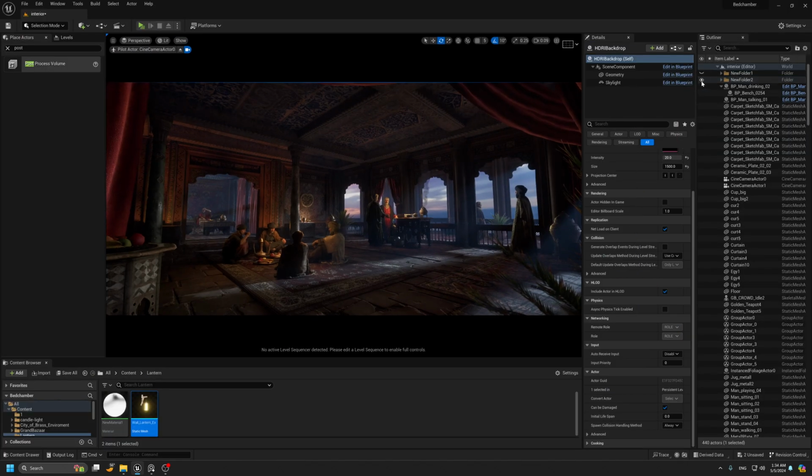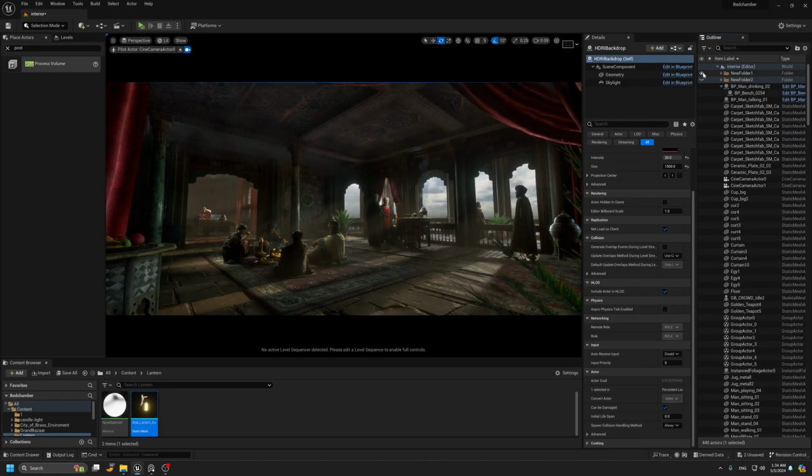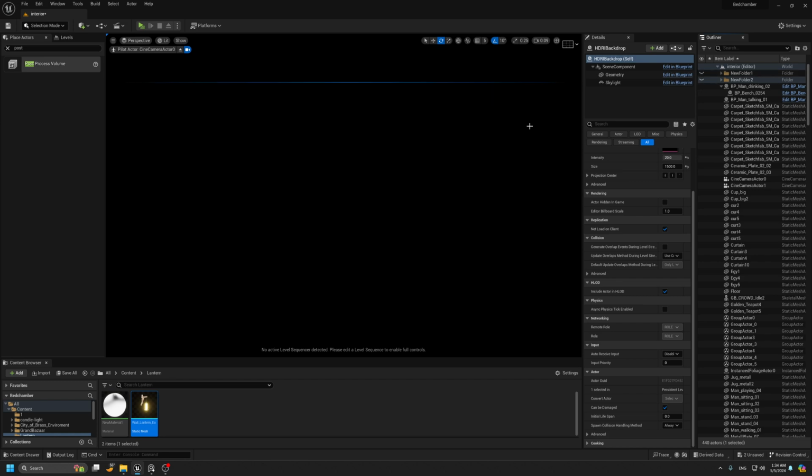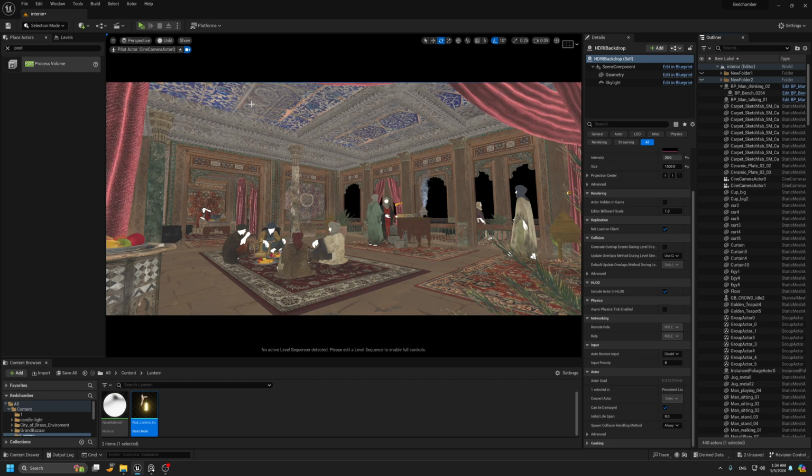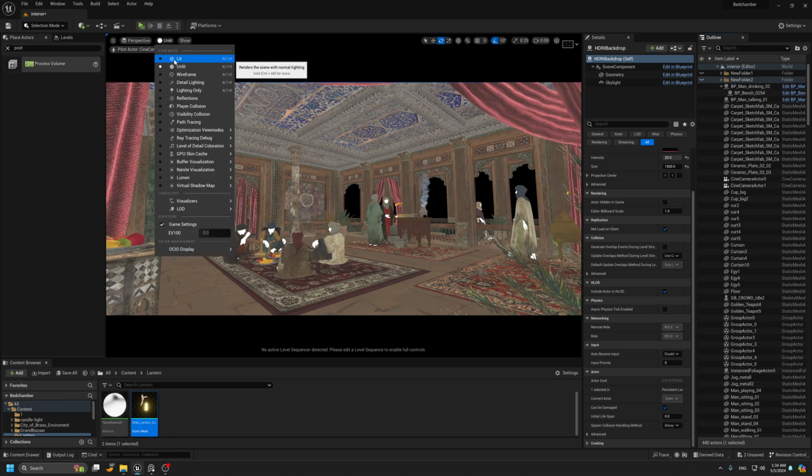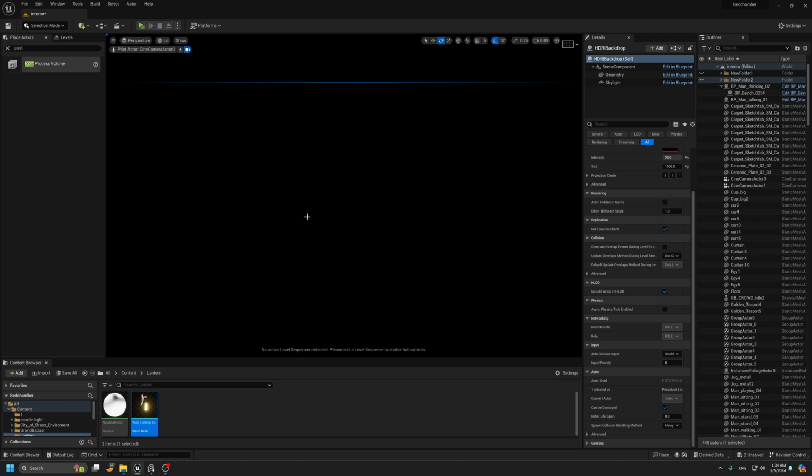Okay, as you can see here, we have this nice lighting and this other type of lighting. I will try to explain everything and how we can start your lighting in your scene, even if you just receive your scene like this with no light. So before we start, you have to understand what you have to do as a lighter before adding any light in your scene.